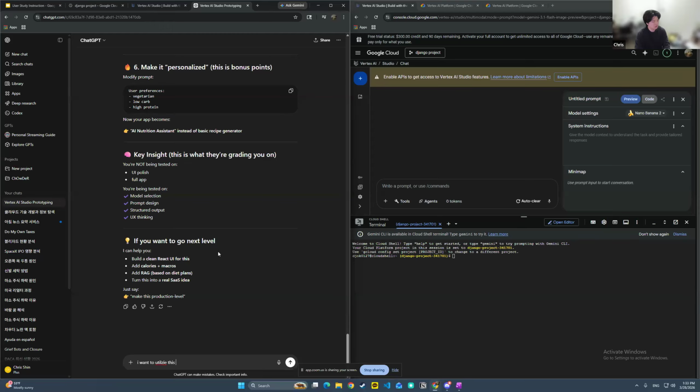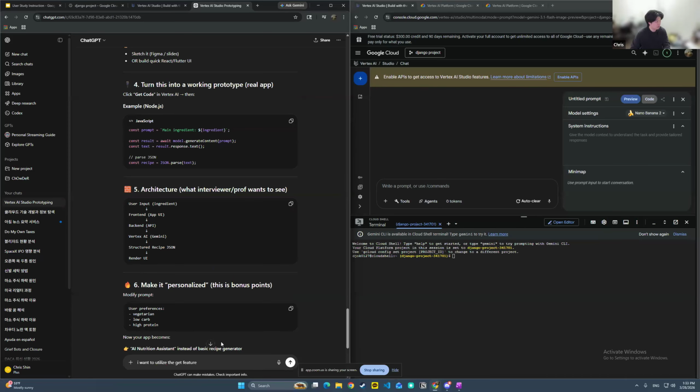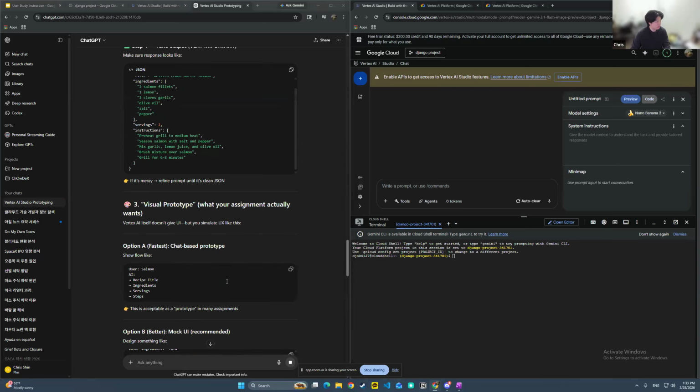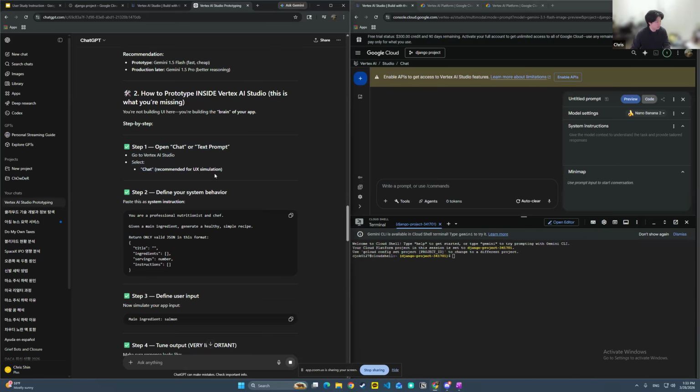Into the feature code. Okay. I'm just going to follow the same thing that this ChatGPT said. System instruction. Oh, okay. I understand.